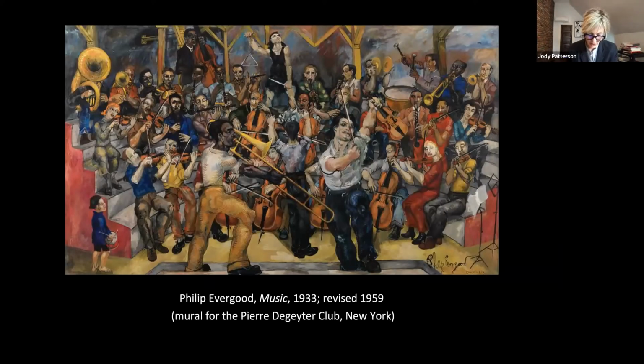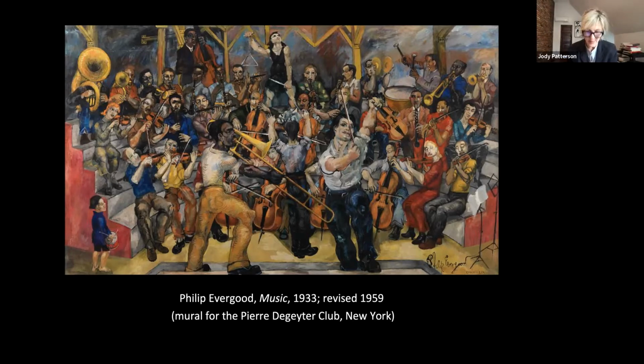Philip Evergood was also a fan of jazz, and indeed he had trained both as an artist and a musician, in fact, a pianist early on, and in his teaching, he taught art and painting together up until about 1943. Evergood was amongst those artists, Black and white, who engaged jazz for its ability to make a virtue of dissonance, or put differently, to allow a new harmony to emerge from difference. Evergood's monumental oil on canvas, simply entitled Music, measures some 5.5 by 10 feet.